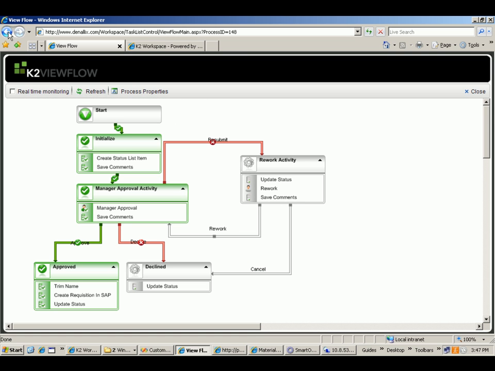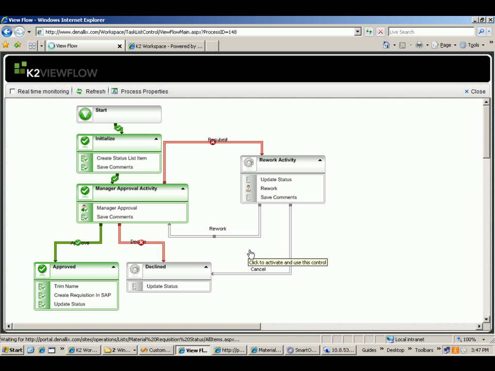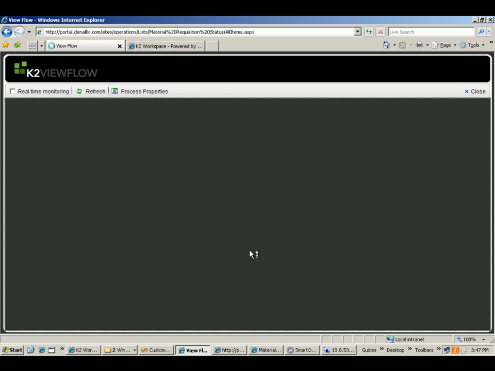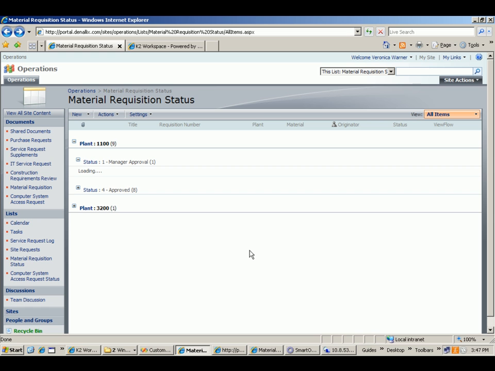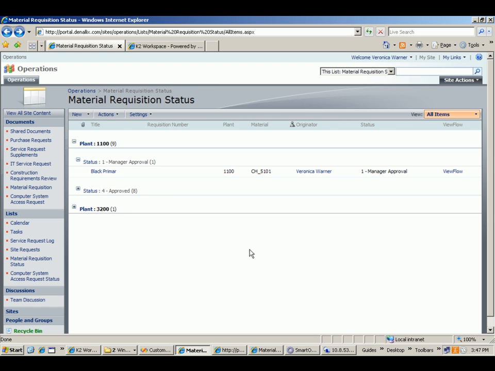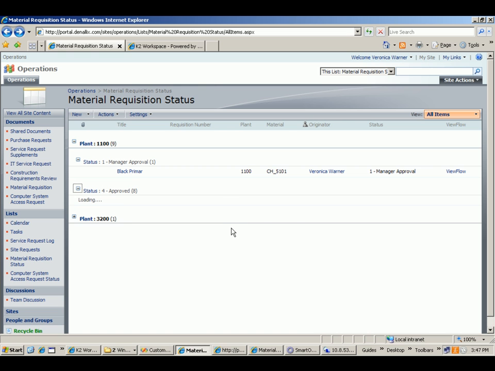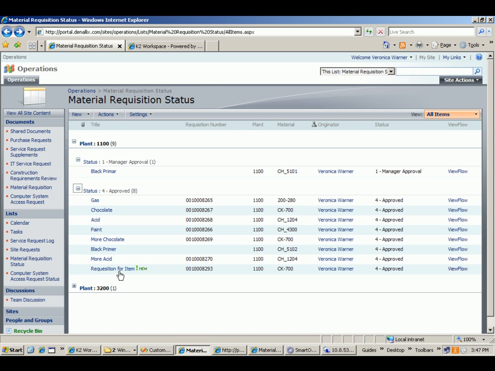If we go back and look at the material requisition status list, we should now see that in the Approved section, we'll have our requisition for item, which has now retrieved a requisition number from the SAP system. Go ahead and copy that.